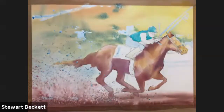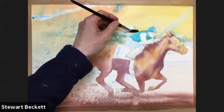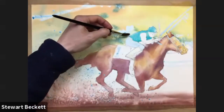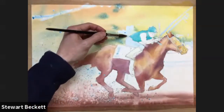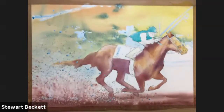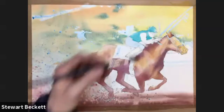I'm going to leave that unpainted for the moment. Now, because I don't want it to be so solid, whilst that's still wet, I'm going to take... I probably should have done this first, actually, but never mind. I'm going to take a damp brush, just with a little bit of moisture, and run it down his back, just to get it to bleed out a bit, and to cauliflower a little bit into his back, so it's not so solid. Just a bit of moisture down there, perhaps a little bit around the top of his head, just to also accentuate the movement feeling and to blur the colour a little bit.